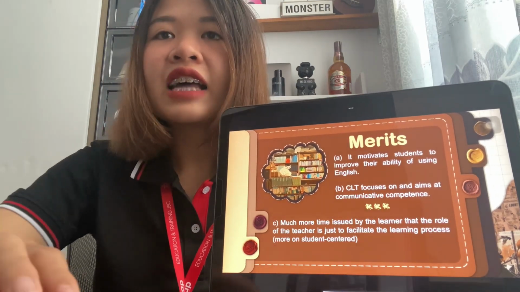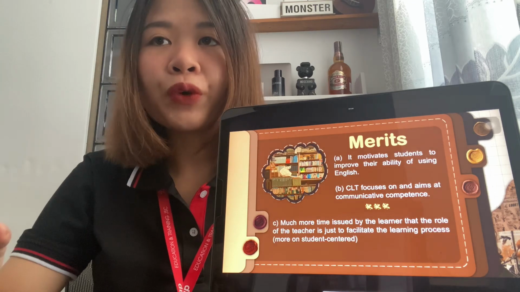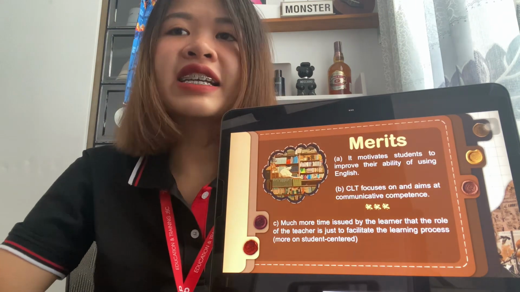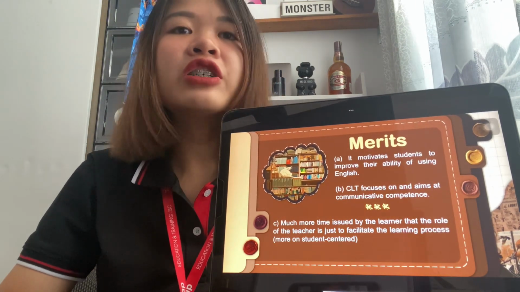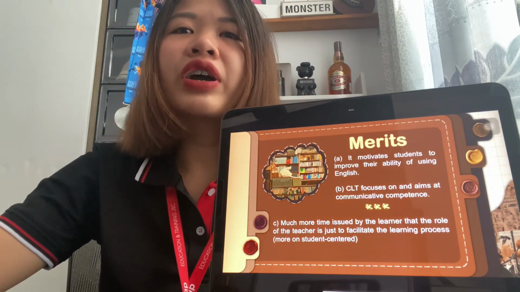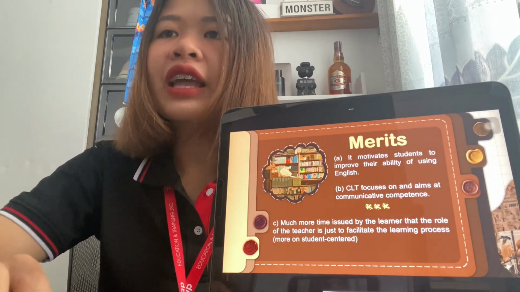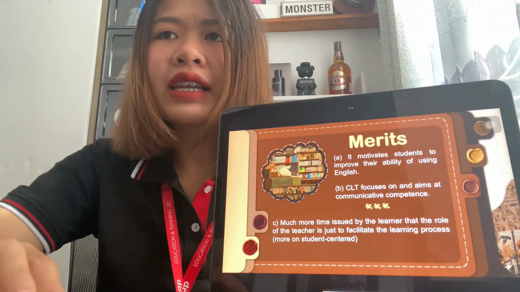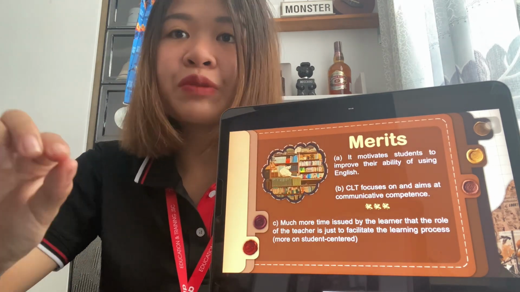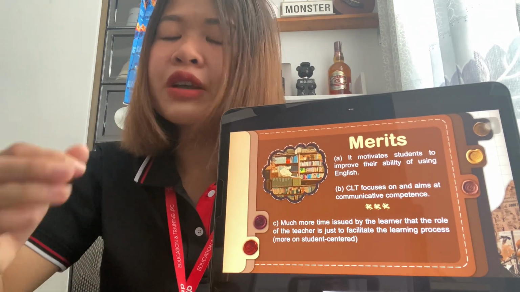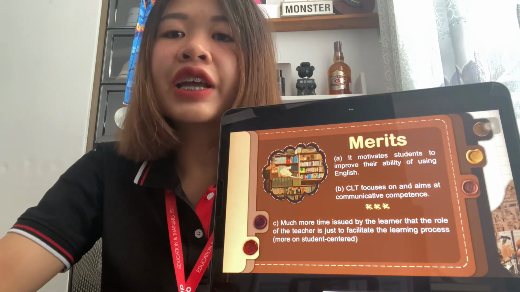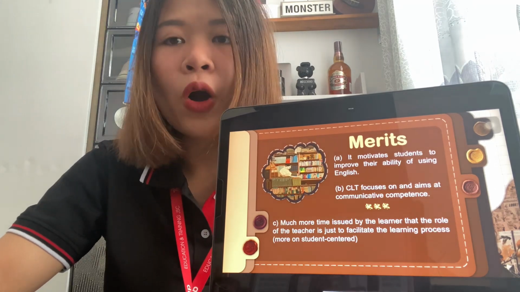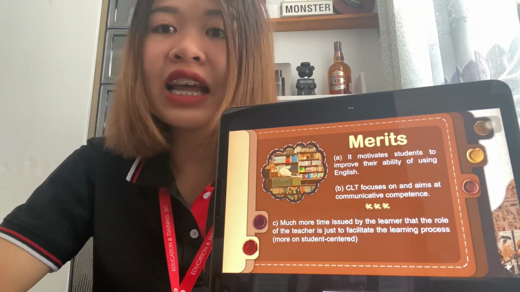Another advantage is that the class is not teacher-centered anymore, where only the teacher has the last word and everything that he or she says is right. It's not like the traditional method, but it is more student-centered, where the thoughts and feelings of students are important and are taken into account. It is a space where students can freely speak about their things, and the CLT method also makes students use the language in real situations that they live each day by speaking about their context or certain situations that affect them.